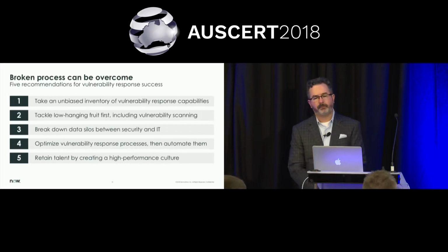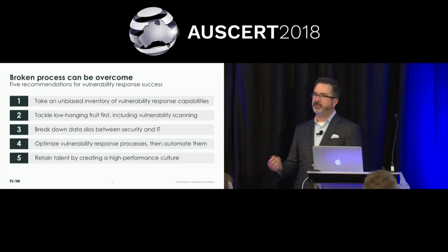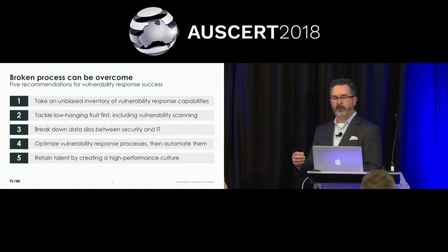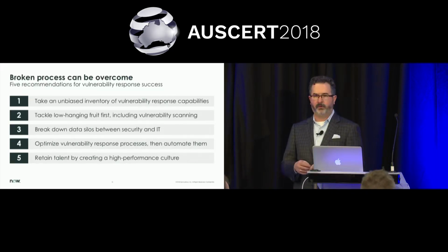And so the first recommendation is to take a very unbiased look at where you are today. A lot of patching programs were introduced many years ago, have not gone through a lot of iteration, but take that unbiased look of how you're doing, and then evaluate how you stack up against the capabilities in the survey around those 3 areas around patching hygiene. If you can identify problem areas and then prioritize them based on the risks they create, for example, introducing delays or different things into the vulnerability response process, are there places where you can speed things up? And so just looking at that end-to-end process and taking that unbiased view of where you are is the first place to start.